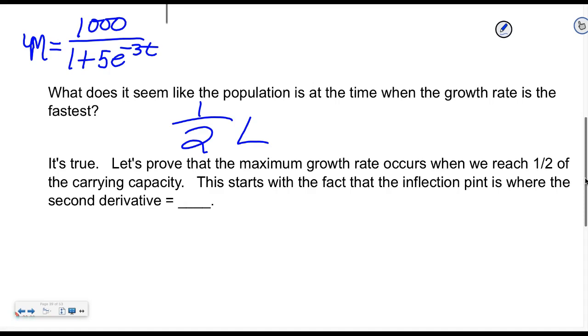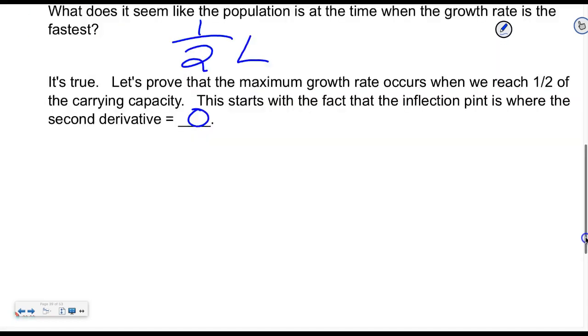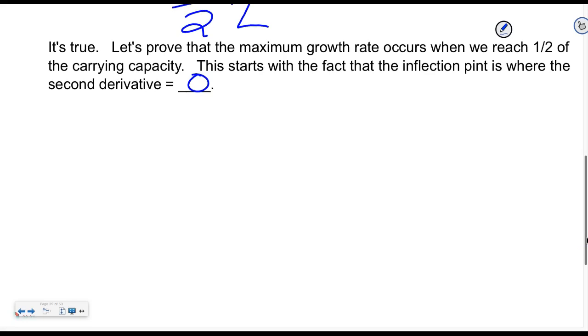But I'm going to use the calculus of it, what Sammy said, to prove it. Because you said that's where the concavity changes, correct? And we call that an inflection point, right? And what math happens at an inflection point? The second derivative changes sign. I can actually assume it equals zero because I can see the graph. I know that there's one concavity change in there, so it's going to have to equal 0. Do I know how to take a second derivative? Yes, but when I have variable soup, it's going to get a little tricky.